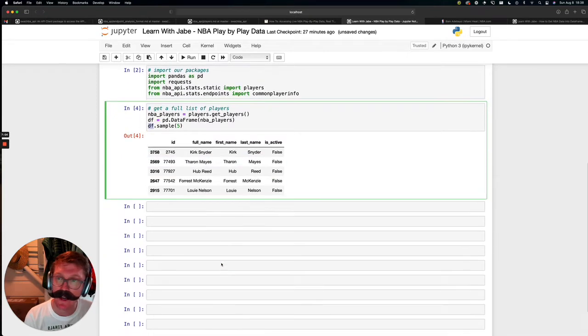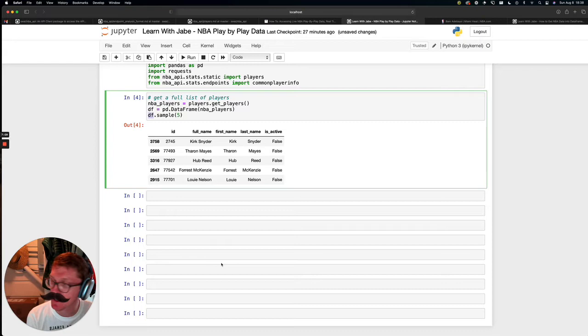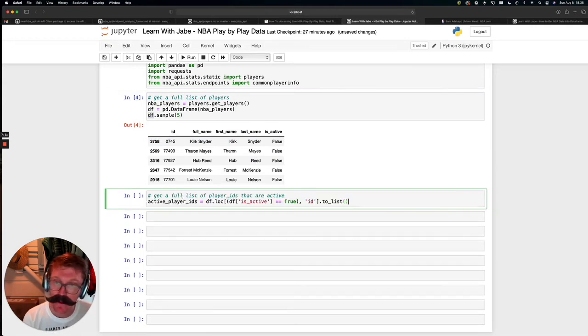And what we can do next is we can basically filter the data frame to only return active players. Well, we'll set this is active equal to true. And then from there, we're going to want to convert it to a list so we can loop over it later on. So we're basically filtering down where the isActive is true, we're only going to take the player ID column because this is what we'll use as a parameter for some of our API endpoint calls later. We are going to convert it to a list, and then we'll save it as this active player IDs, and we can just print that.